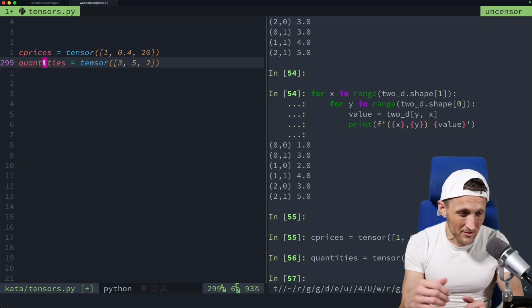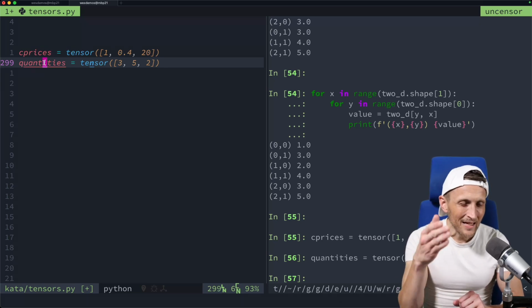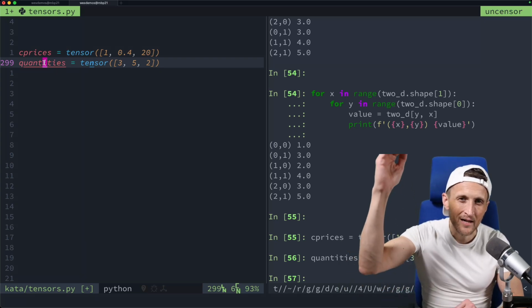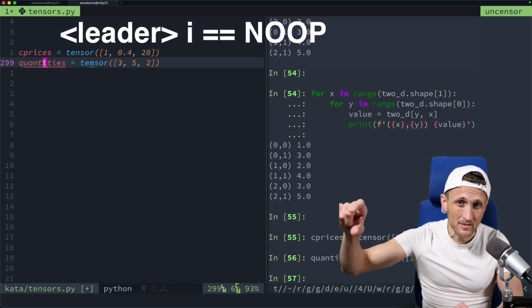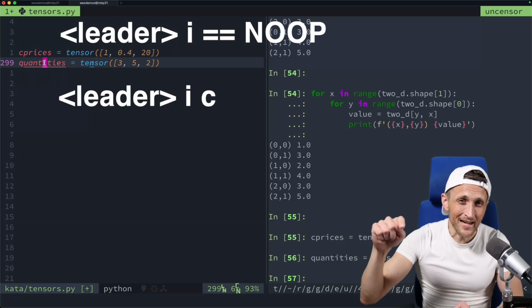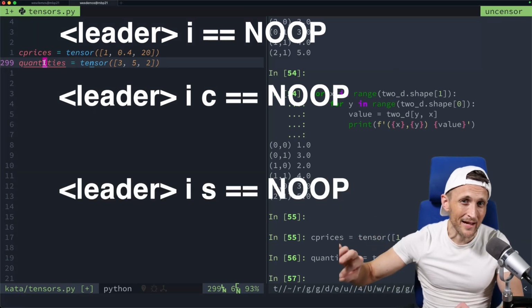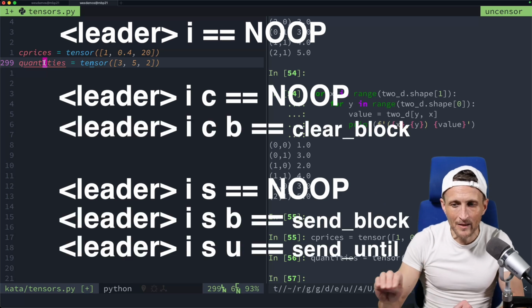And so I found there's actually a good way to approach this problem. I was just thinking, what if I map the IC prefix, if you will? What if I map that to do nothing? So if I've got space and I, well, I could map that to do nothing. So that never matches. I could do space and then IC. I could map that to nothing as well. And then I have a bunch under IS. So I'll do that as well. So I'll put no ops basically throughout the hierarchy until I get to that bottom layer where I've got my actual key maps.